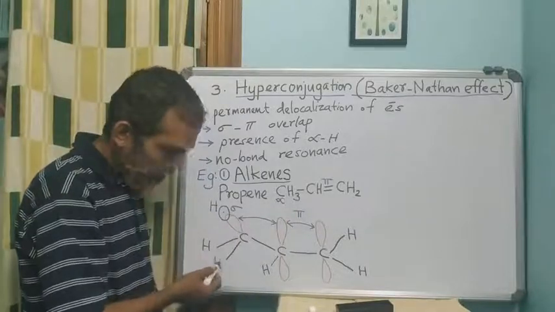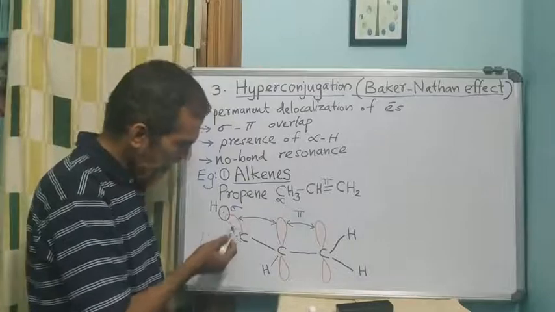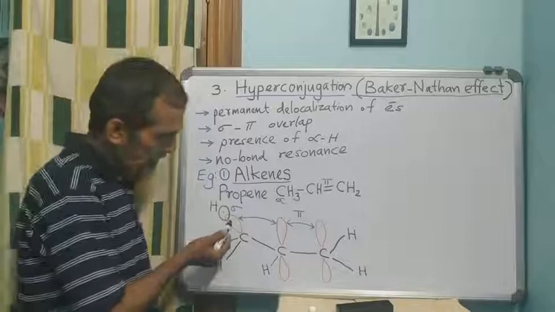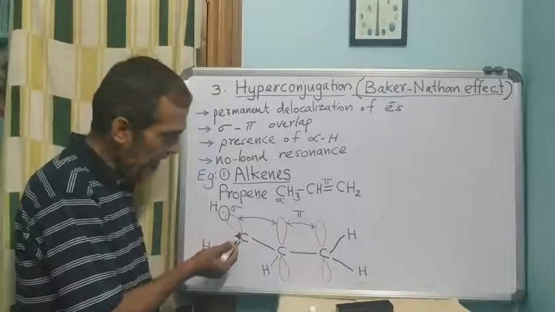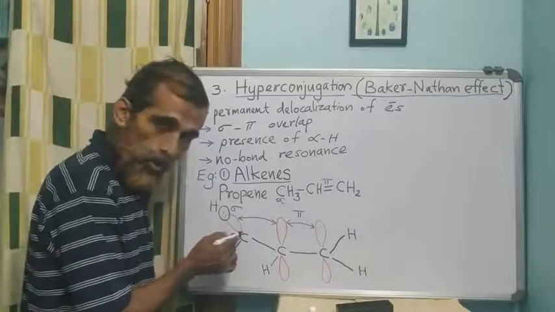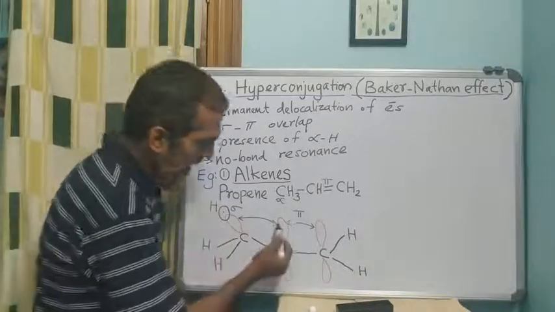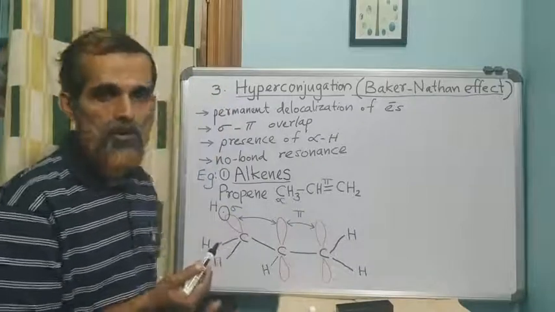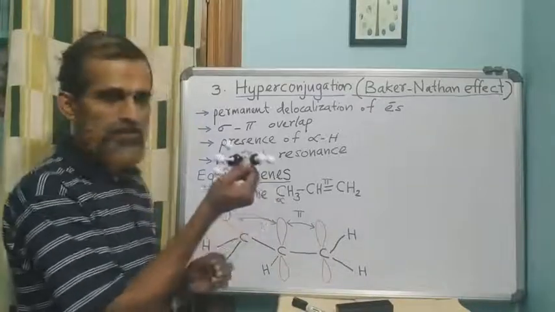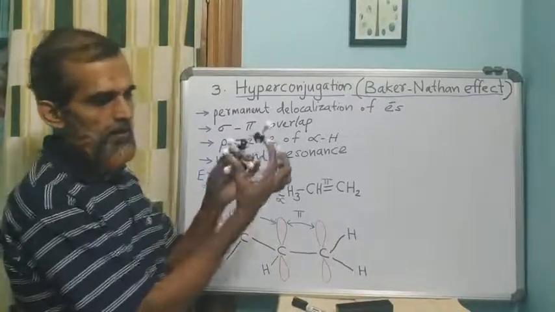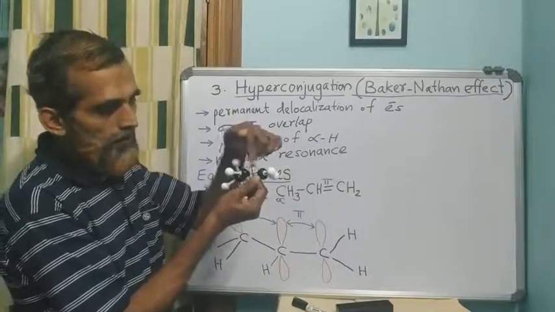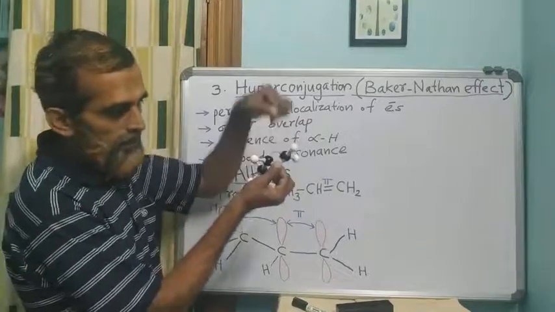Here these are the two sigma bonds, and this C-H sigma bond is shown in terms of the orbital. Of course, this is sp3 hybrid orbital of this carbon overlapping with the s orbital of hydrogen. So this is sigma bond or sigma orbital. These are pi bond or pi orbital. Let me take the model. Right? This is propene, carbon-carbon double bond. This is carbon-carbon single bond. Now, here there are two bonds, one is sigma, the other is pi.